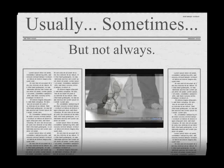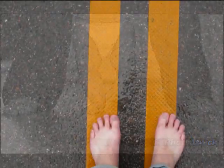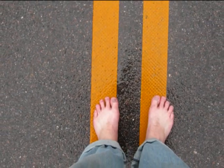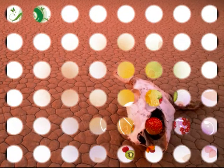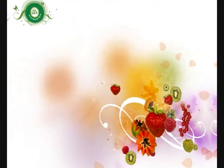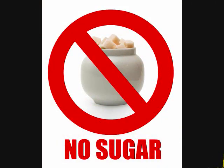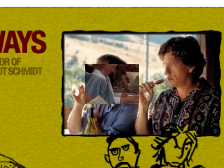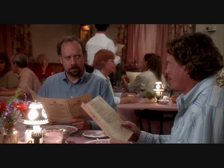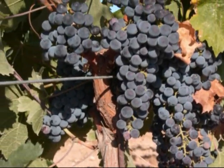There are things that are usually, sometimes, but not always true — like Merlot is only a good beginner wine. Yes, Merlot is a good middle-of-the-road wine that's sometimes dry but always considered fruity, but not sugary sweet. In the movie Sideways, the main character Miles snubbed the red wine for being a beginner wine and elected for a drier Pinot Noir. In actuality, Merlots can hold their own against bolder, denser flavors, which makes it very versatile.